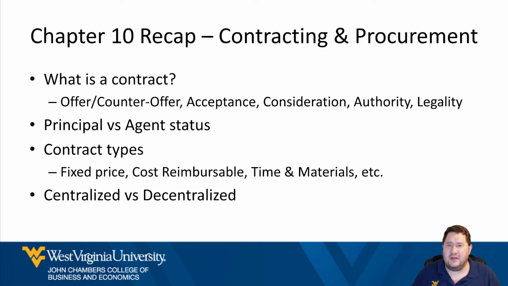But moving on beyond that, both sides have to have the authority to enter into that contract. And one way to know if you personally have authority to enter into a contract or not is you've been told. If you have not been told, chances are you are not what's called an agent for your organization or an agent for whoever it is you're signing on behalf of. Now, if you're buying a house, you're considered the principal, the actual person.